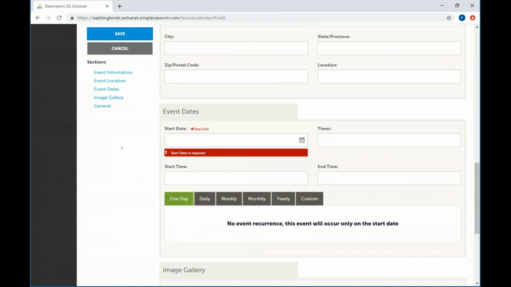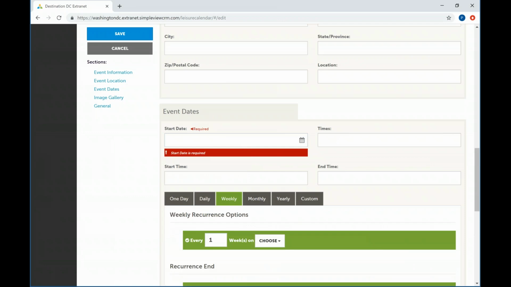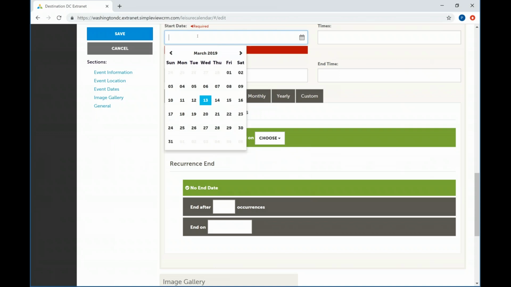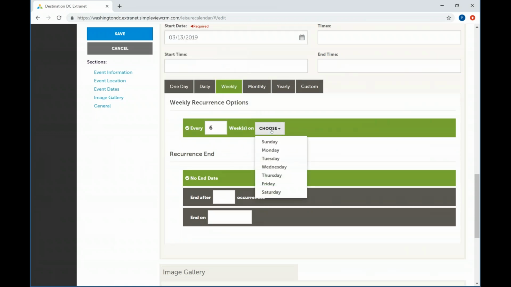When it comes to start date, this is another question that we get pretty often. If it's just one day, you're going to choose the calendar date and so on. If it's an event that's happening weekly, meaning it happens every week for 6 weeks, let's say, starting on which date, starting today. Then you can choose what day of the week that is every week. So you can choose every Friday, or let's say if it's every weekend, you can do every Saturday and Sunday, meaning you can choose multiple dates if you want to upload an event that doesn't happen every single day between a period. You can say it happens every single week for this amount of time on these specific dates.